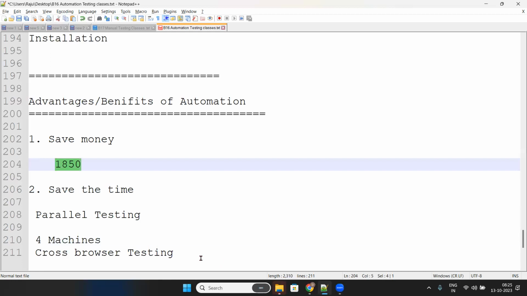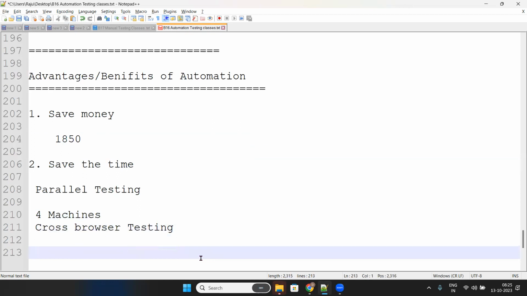What else? What is another benefit you have? It will definitely reduce the stress on a QA team. Is it correct or not?